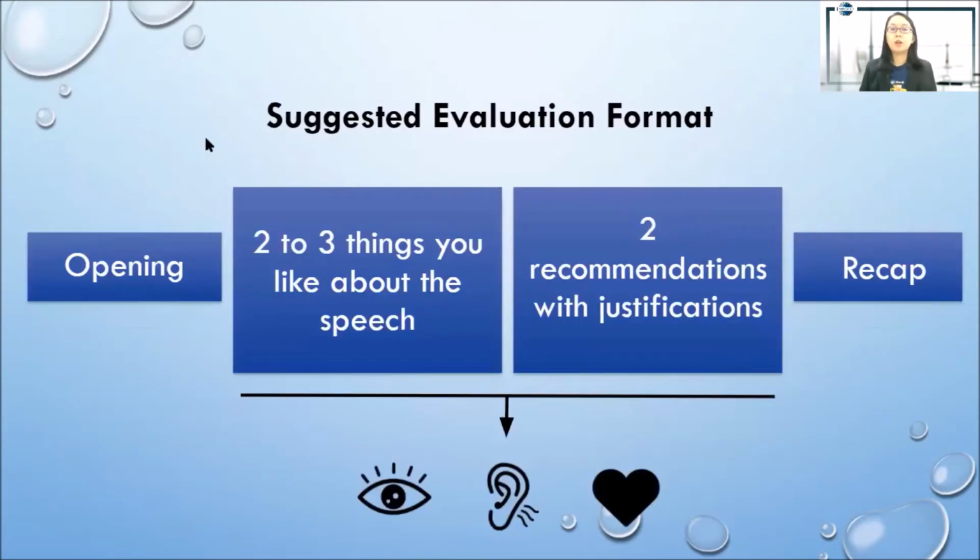So for a normal evaluation speech, it's 2 to 3 minutes. Let me repeat, it's 2 to 3 minutes. At 2 minutes, the timer will show green, 2.5 minutes yellow, and 3 minutes it's red. Maximum you have 3 minutes and 30 seconds. I would encourage you to follow this format that they call the sandwich method, because you will talk about the good things first and then the recommendations later. So this particular format will enable you to speak within the timing. Yeah. Within the timing is very important, especially in a contest, because you do not want to get yourself disqualified.